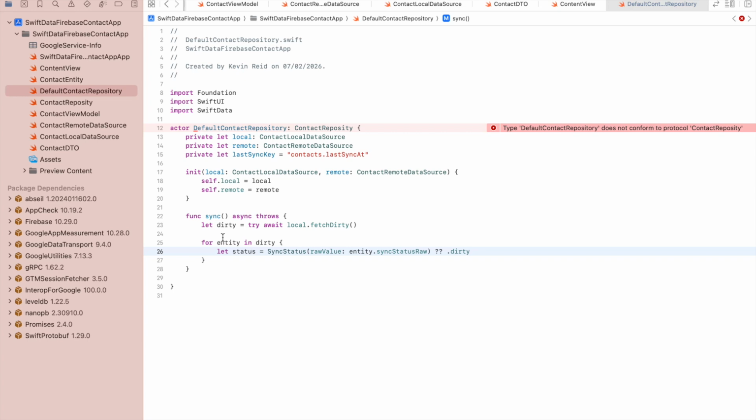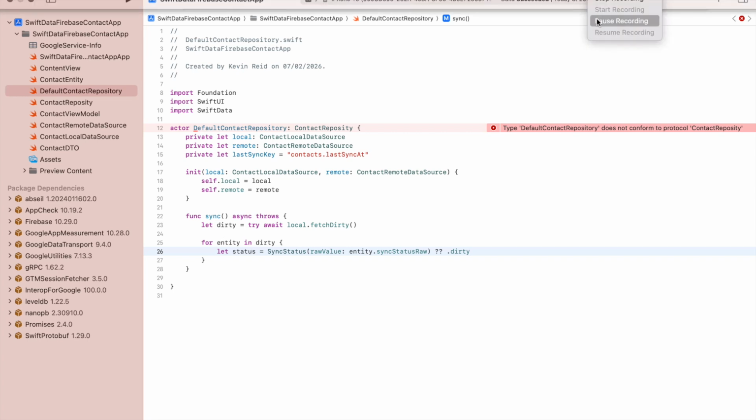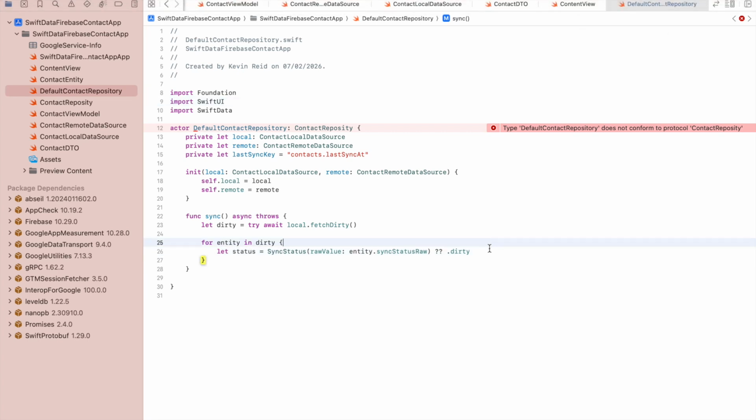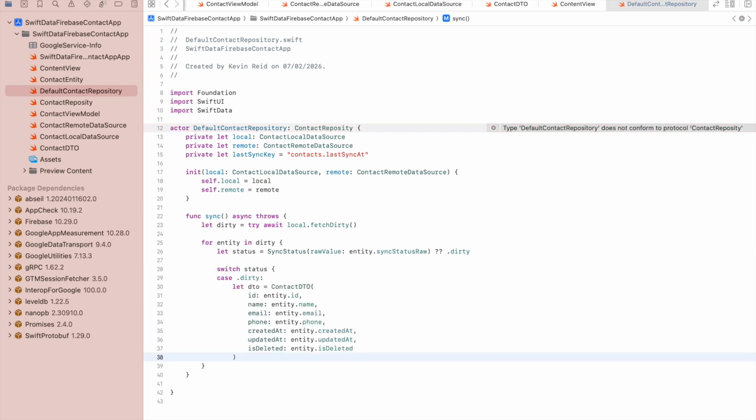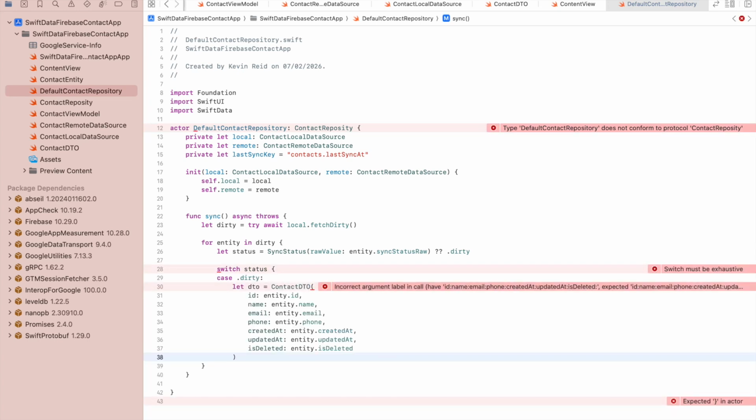Dirty means that the record was created or edited locally and hasn't been uploaded yet. The next thing we need to do, we need to populate our DTO. So I'll just copy and paste some code from the clipboard. So that's our ContactDTO.